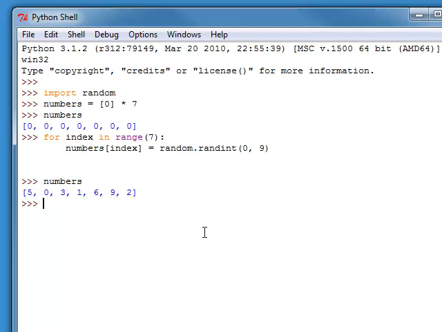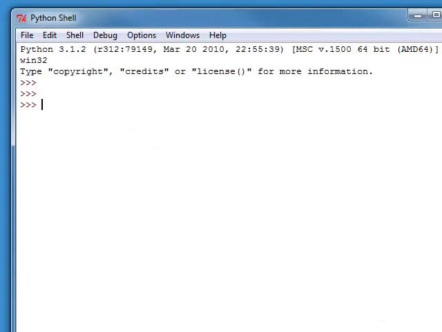Okay, now let's look at another approach. In this next approach, we're going to create an empty list, a list that is a list, but it does not have any elements. And then we will write a loop.